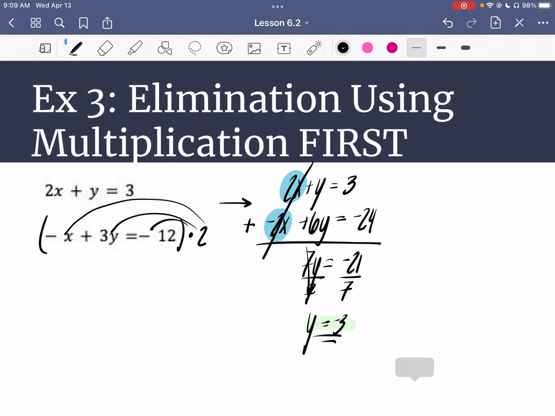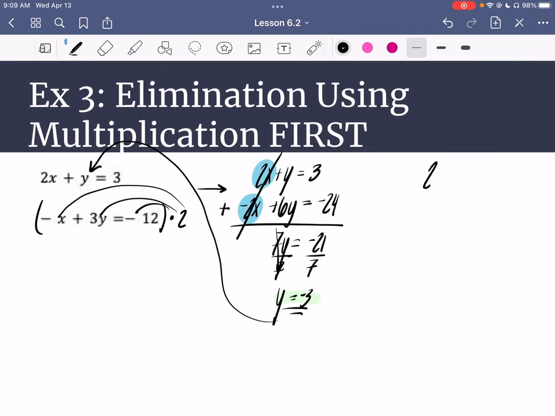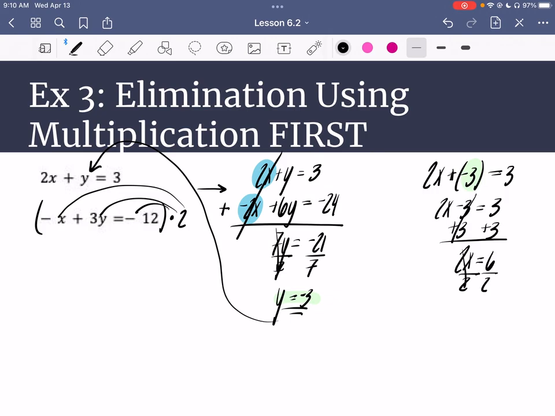Okay, so then I can take this, plug it back into one of the original equations. I'm going to use this top one because that looks a little bit easier. So 2x plus, plug in our value that we just found for y, which is negative 3. All of that equals 3. So plus a negative 3, that's the same thing as just minus 3. If it helps you to rewrite it, you can, or you can just automatically add 3 to both sides. Up to you. We get 2x equals 6, divide both sides by 2, and then our final answer is x equals 3.